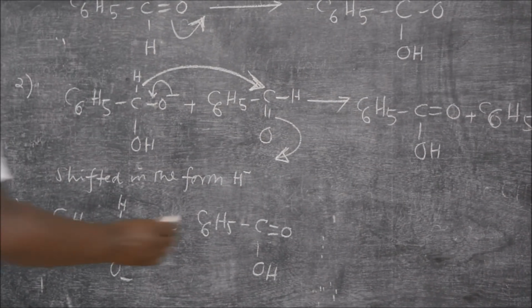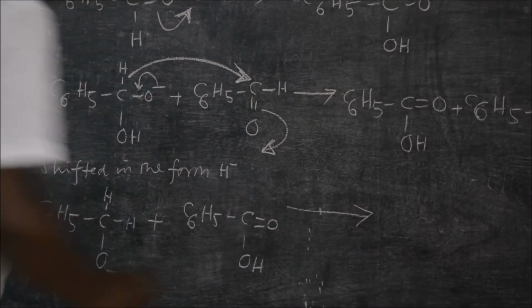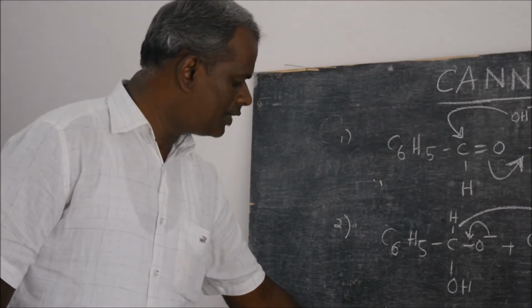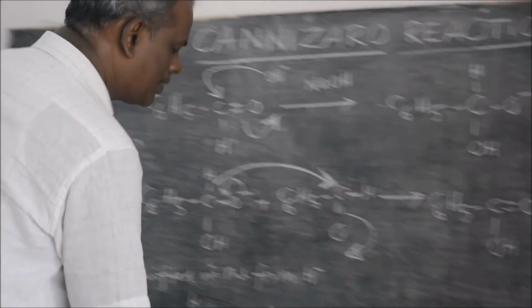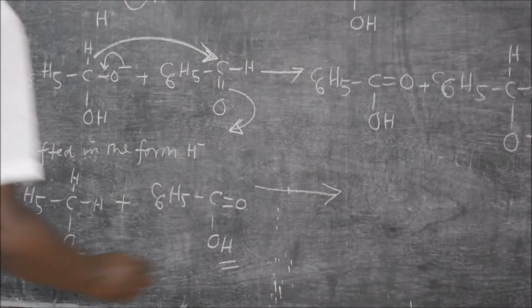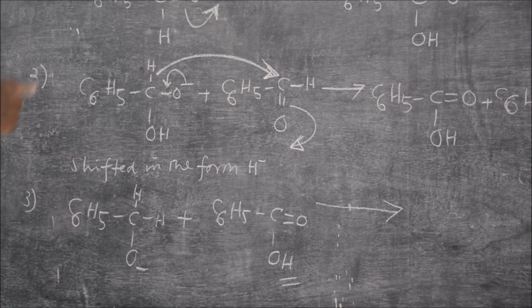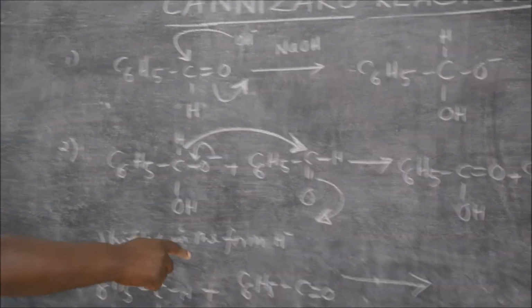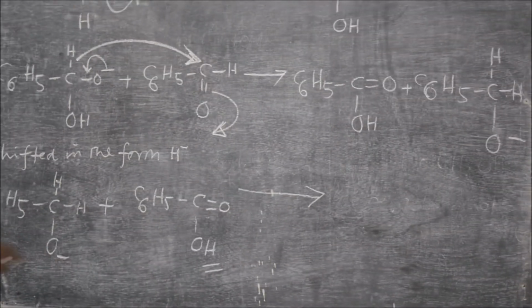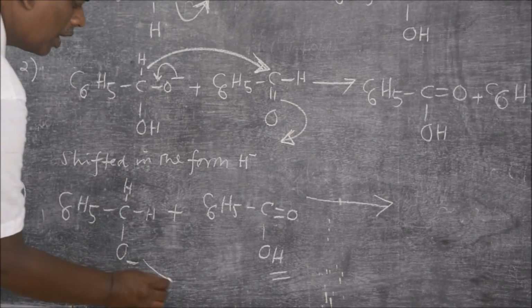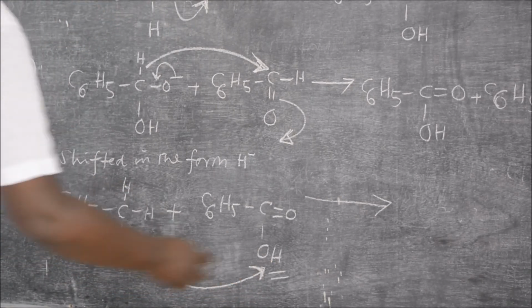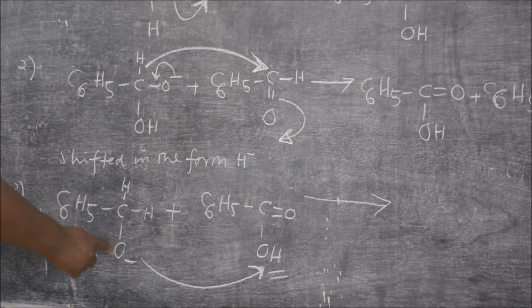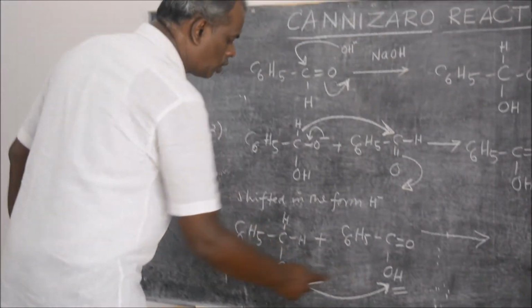Now what is the change in the third step? Actually this is to be neutralized. For the purpose of neutralization of O minus, there is a need of hydrogen. That hydrogen is given by this OH group. So the hydrogen which is present in the OH of benzoic acid is available for this O minus. We can extend an arrow like this. Try to understand. Oxygen is giving electron to this hydrogen, so hydrogen can be added to this. It is called protonation.